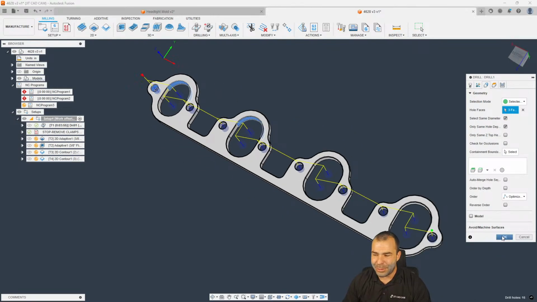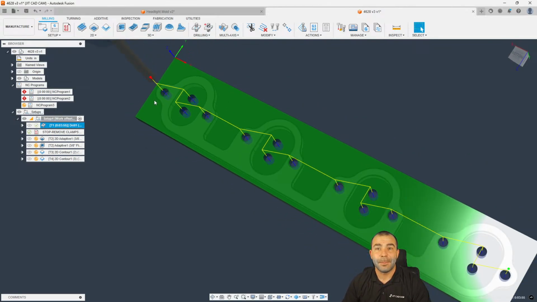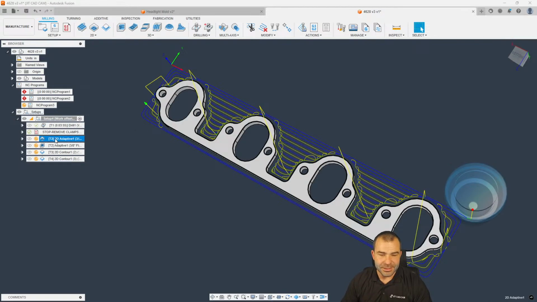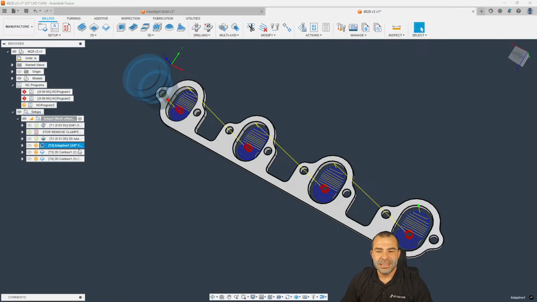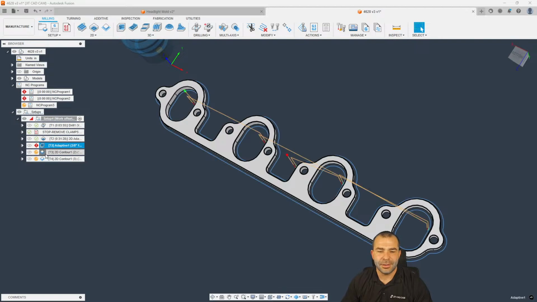So Wes, I see you out there. If you need to, you can always reach out to me, but you can see by creating that sketch, on a part like this, you could simply do that times 4 and make your life a dream. Again, he's got his roughing cycles all defined here. We're going to see that roughing come in. He's got his inside roughing also. Again, we get that error because we need to update the model. And then he would have his finishing strategies as well to clean everything up the rest of the way.